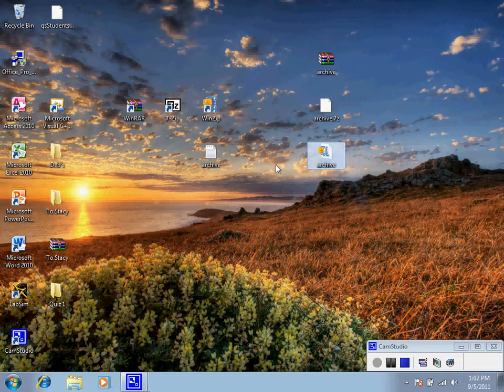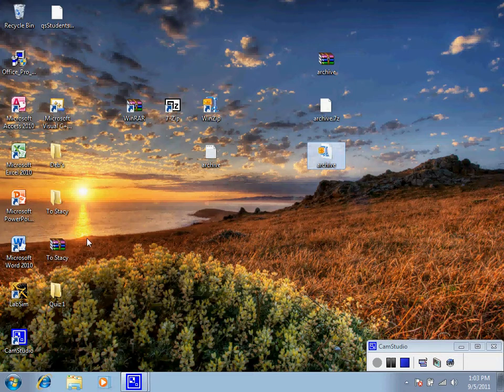Okay, now we have actually taken this file and zipped it up using 3 different tools. Now we need to go through unpacking, because sometimes you'll get an email with something that's been zipped and you'll need to know how to unzip it to get to the file that's been sent to you. Or sometimes you may want to go into your own files that you've zipped and unzip them so you can use them. So now we're going to unpack, and the first one will be WinRar.